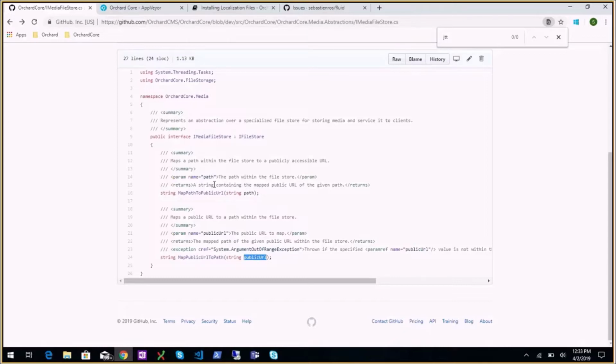Okay. So this is done for a very specific reason, which is that if we have Azure Blob Storage, we want to render not the local path to the image, but the path to Azure Blob Storage. So when we add an image to the Media Manager, it will store the image on Azure Blob Storage, or any other blob storage. And then when we get the path for this media from a content item, we need to find what is the public URL of this media in Azure. So the custom implementation for Azure Blob Storage will return https://azure.com something. Okay, that's how it works.